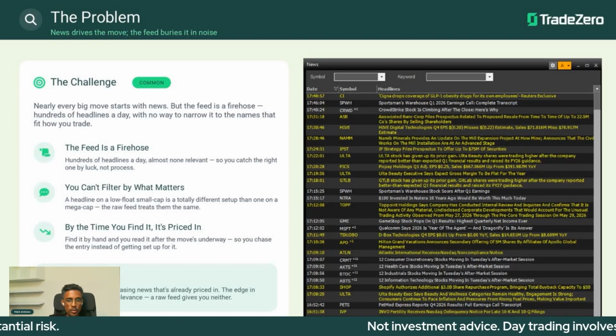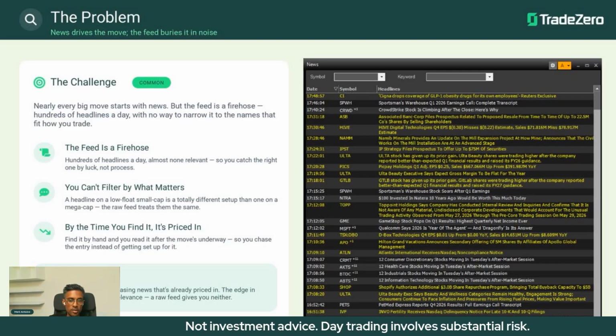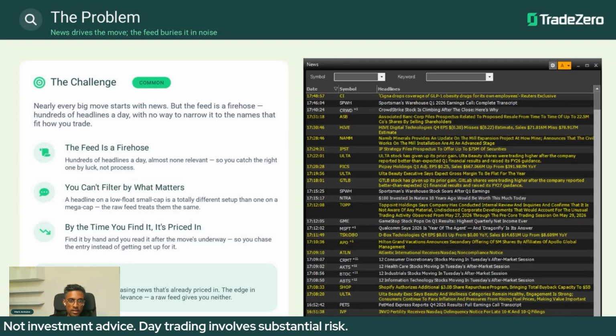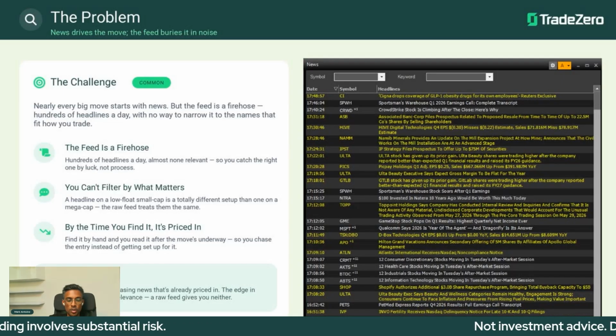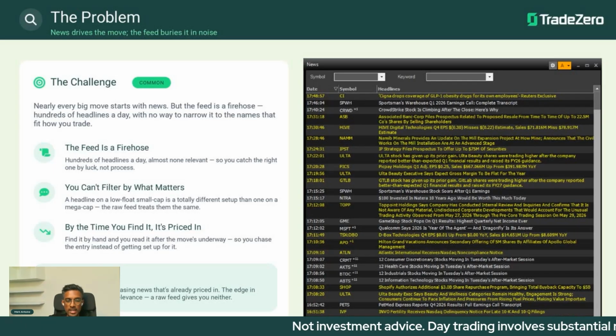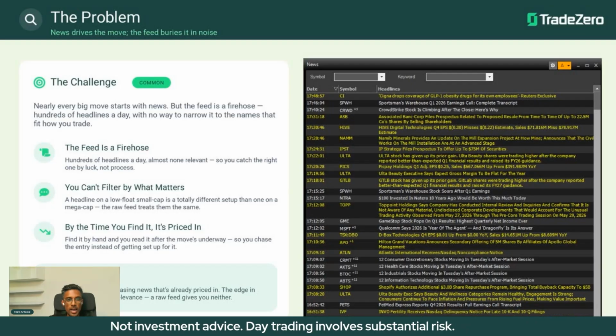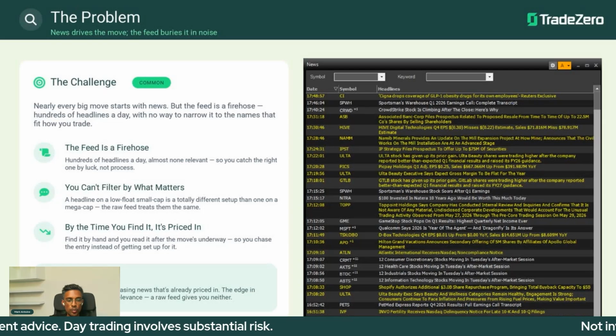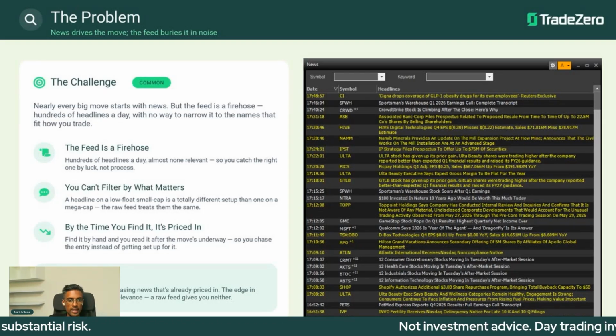But let's talk about the challenge. We're all fairly familiar with news feeds. If you trade, you'll be very familiar with the fact that a lot of the small cap stuff that moves these days is heavily reliant on news. You do get movers regardless of news or not. Some things don't need news to run, some things do. Some things run based on float, some things don't. There are many different reasons that something can run or fall. But we're going to be talking today about the issues around news feeds, what we've done to solve a few of those issues, and what we're doing to solve some of the ones which remain.